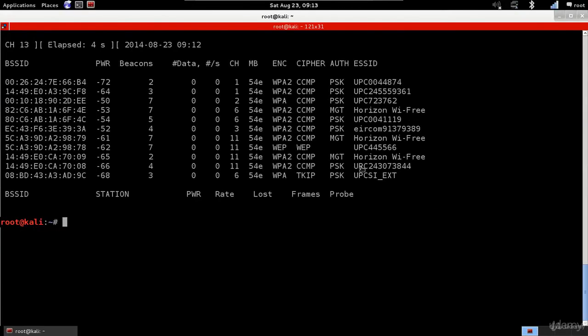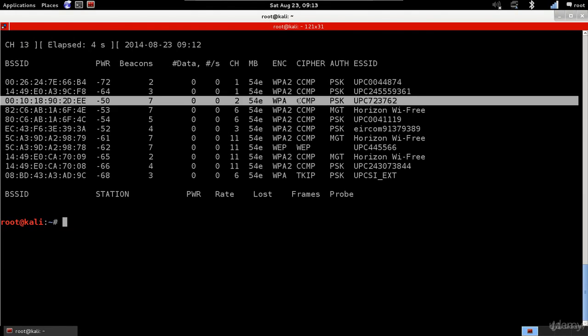So I have my output here from just running Airodump NG mon0 on all networks around me, and I'm going to target this network. So that's my home network, the UPC62. I'm going to start sniffing on that network only instead of sniffing on all networks around me.